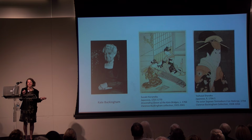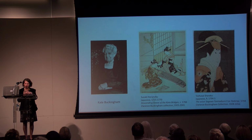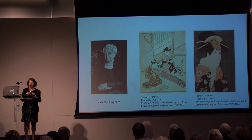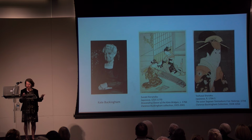It's written by hand. And so we know that this set was the very first impressions made of this famous series, because it's as if the publisher had just finished printing the set and showed them to Kyosen, the producer, and said, "What do you think of these? Are these up to standard?" And Kyosen said, by signing his name on this, "Yes, these are all good. You can go ahead and make some more for all of my friends." Later on, the images were produced in much greater numbers and produced commercially, but this is the very first set.